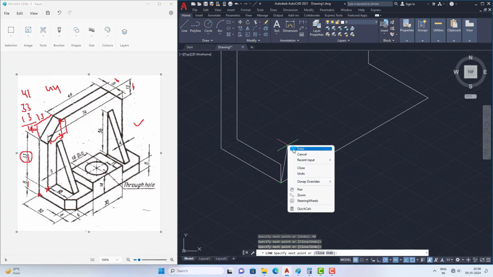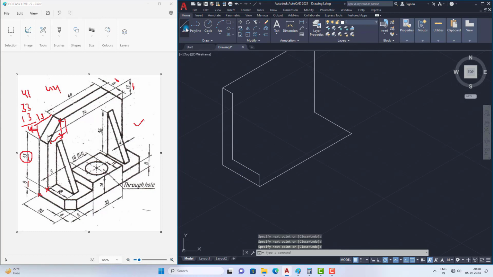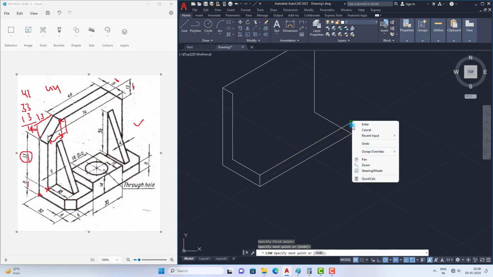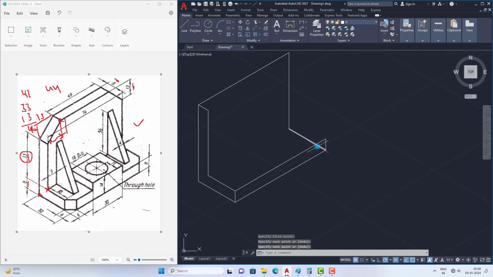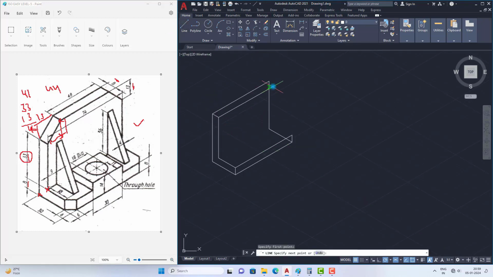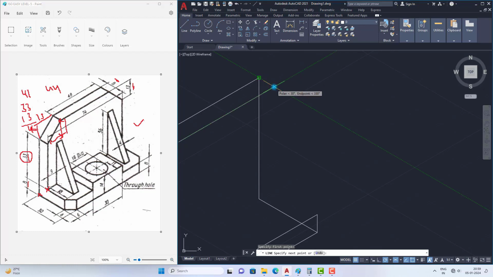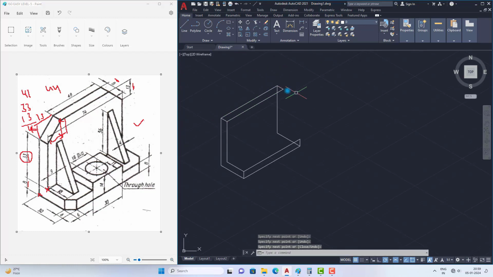Again I am selecting the line command and drawing a line from this point. I am tracking this point and clicking here, and again selecting the line command and joining these 2 points. Now again I select the line command and from this point I track this point. An intersection mark will come and again I join those 2 lines.